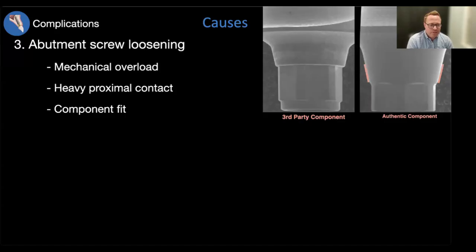But here's an example. Here's the authentic part, and you can see the surface on which it seals on the connection of the implant, the internal connection of the implant. And then look at the third party. It's about half that size, which means any forces that are applied to this abutment are now going to be distributed over half the surface area, give or take, that the authentic part would be. So that means you have a greater chance of overloading things. The other part is the screws that are used in third-party components may not have the same coating, may not be able to apply the same torque value, and therefore they're more likely to loosen. So you've got a combination of things that could lead to screw loosening.